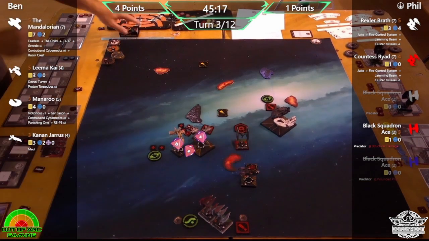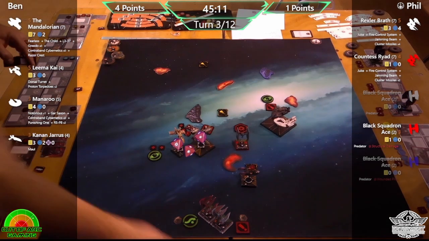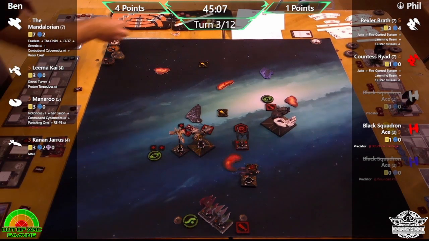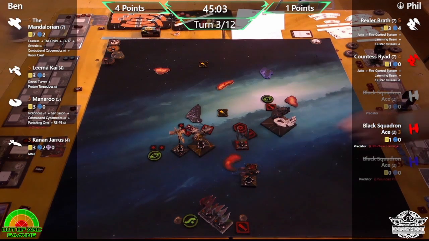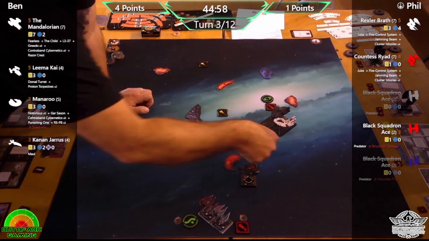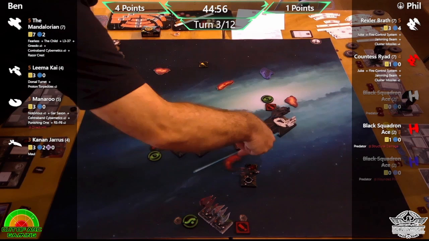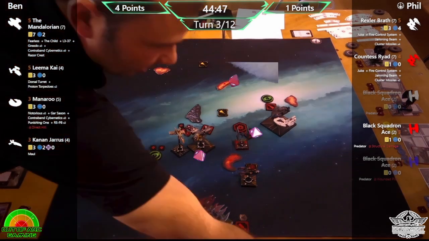Crit going through on Manaroo. And the crit is a direct hit. Finally, a bit of luck. A good crit. Yeah. For you, obviously. And then there's obviously Notorious spent there just because. Because you can, yeah, use it. And there's another range 1 shot from Manaroo into the Black Squadron Ace, who only has 2 defense dice.